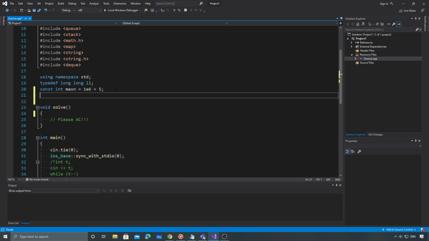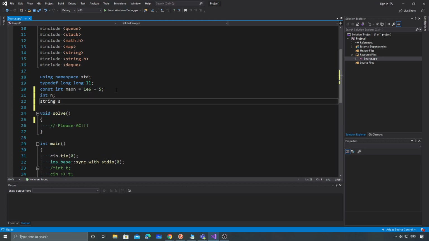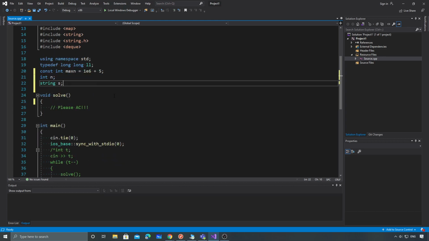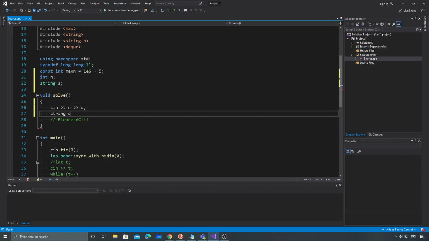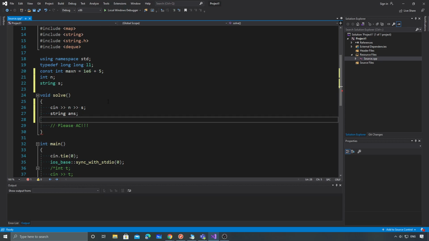The code should be pretty simple for this one. We have an n here, and then we have a string s. Let's read this n and s in. And then we have a string answer, so that's going to be the answer here. Like I said, we're going to maintain two letters. The first one is max c, the max character, and at the beginning, we can give it 'a' because 'a' is the smallest one.